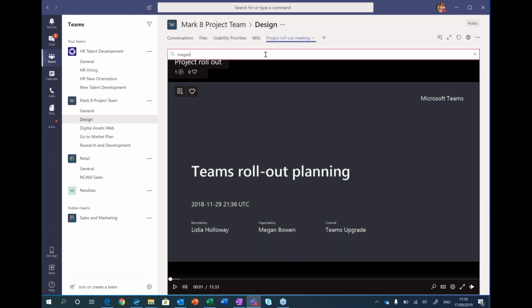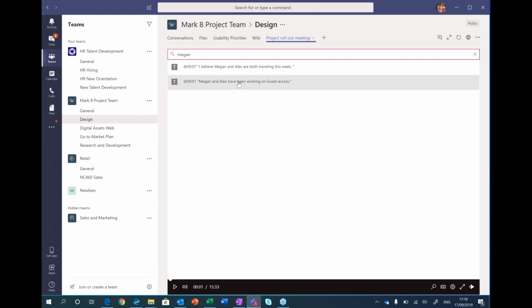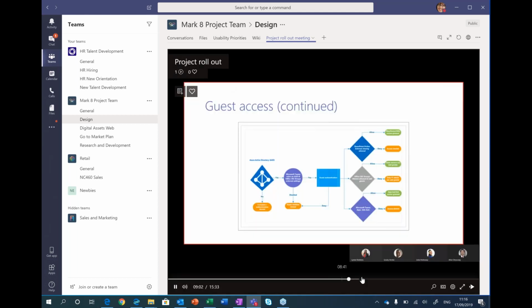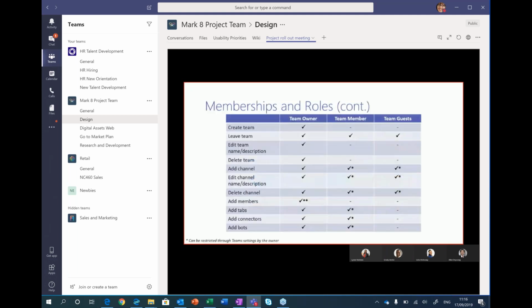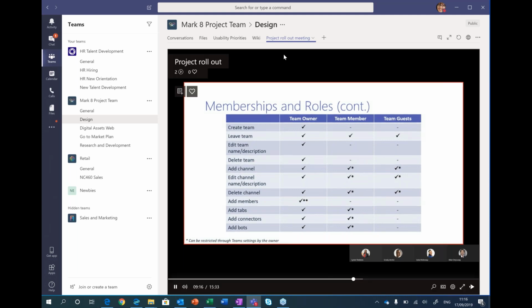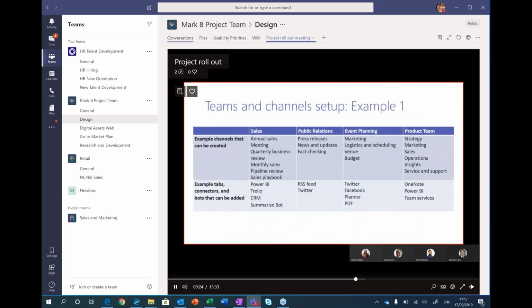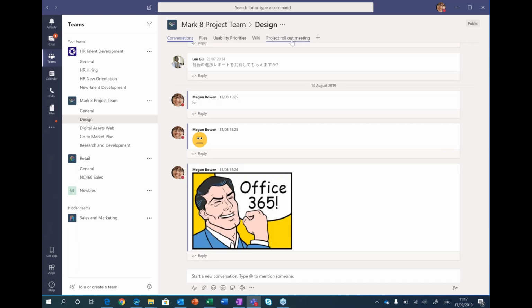So for today, I'm called Megan, and I can have a look at where somebody actually mentioned my name within that meeting. I can click on that piece over there, and it takes me to exactly that spot in the meeting where somebody spoke about me. So instead of watching the whole meeting just to see that somebody said Megan needs to organize catering for the next meeting, at least I can jump to that piece and get updated on what's going on straight from within Teams still, not having to jump out to another place. It'll be all available for me within that stream that's been posted here as a tab.